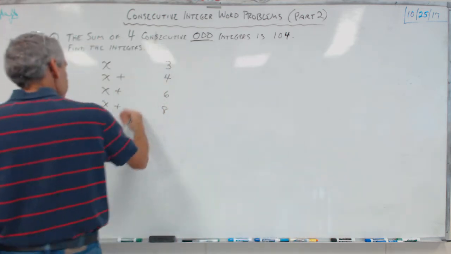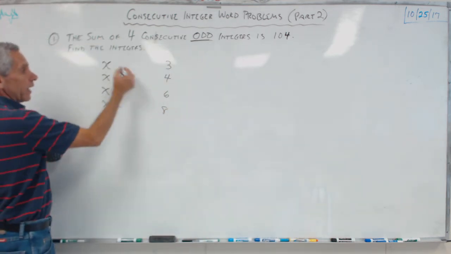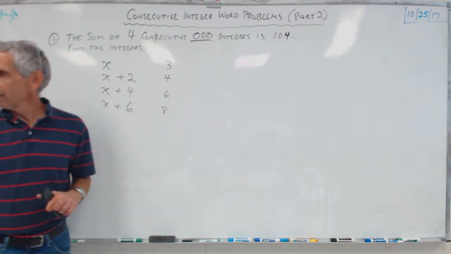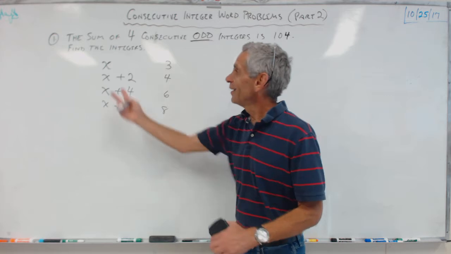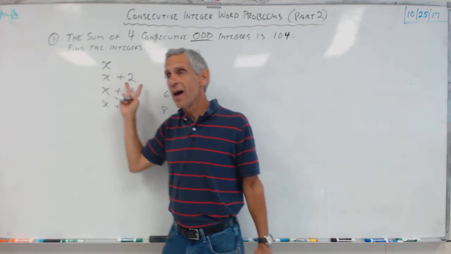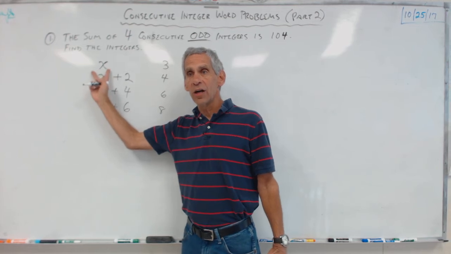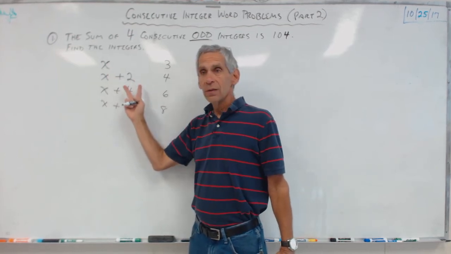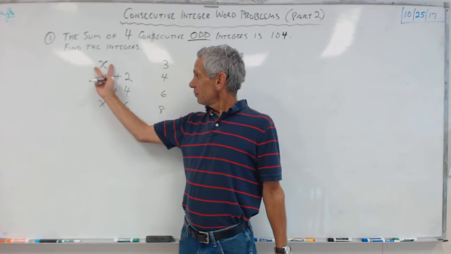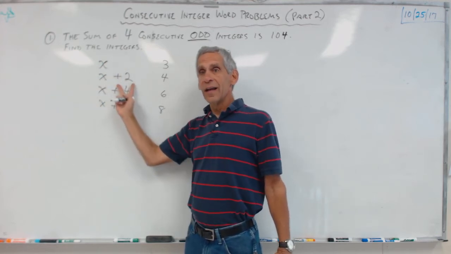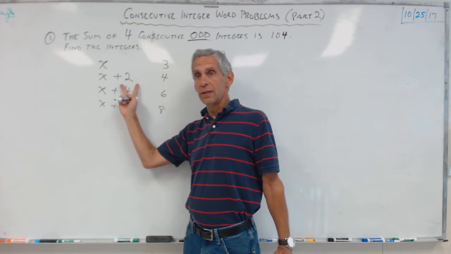These are not going to be x plus 2, x plus 1. It's going to be x, x plus 2, x plus 4, x plus 6. Does that make sense? Because it's the x that is odd, not these that are odd. The x is odd. It's whatever you're starting with. So you just use even numbers anyway? So if this were odd, the next odd one would be 2 away, basically.